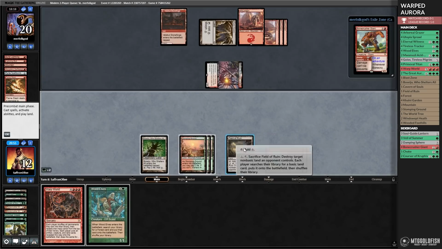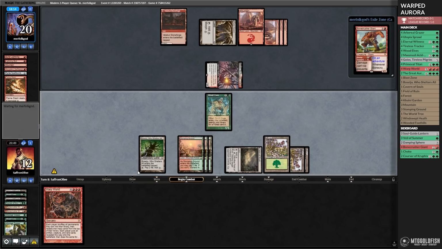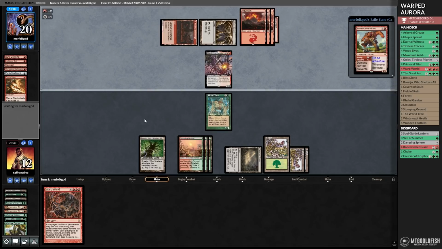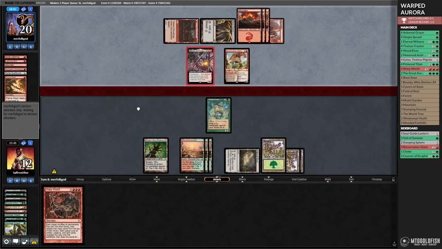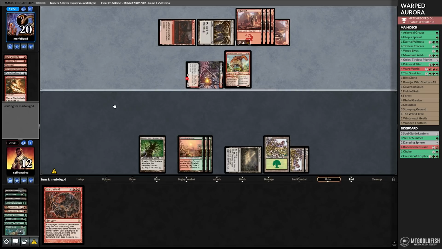Wood Elves. Alright, well, Wood Elves. Gets a Forest. Okay, well, the idea is we can chump block and then Warp World. It's not a great Warp World because so much of our stuff has died, but it is a Warp World, and who knows what will happen. Opponent, combat. I think we got a chump. Yeah, stay at 12. Opponent plays a land.